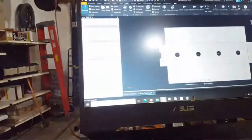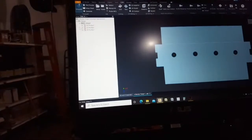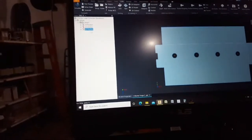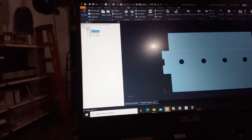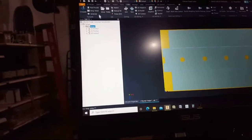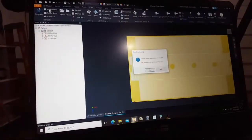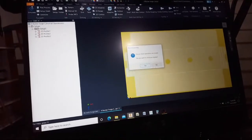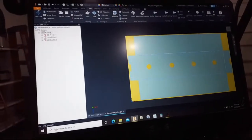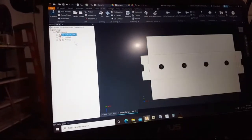So we go back into Inventor, and I've got to export the program. Sometimes if I just have that toolpath highlighted when I export, it's only going to export that toolpath. If I go to the very top of the program and now I post it out, it says one or more operations are invalid. What? Maybe that's what my problem was. Let's check this. Generate toolpath.